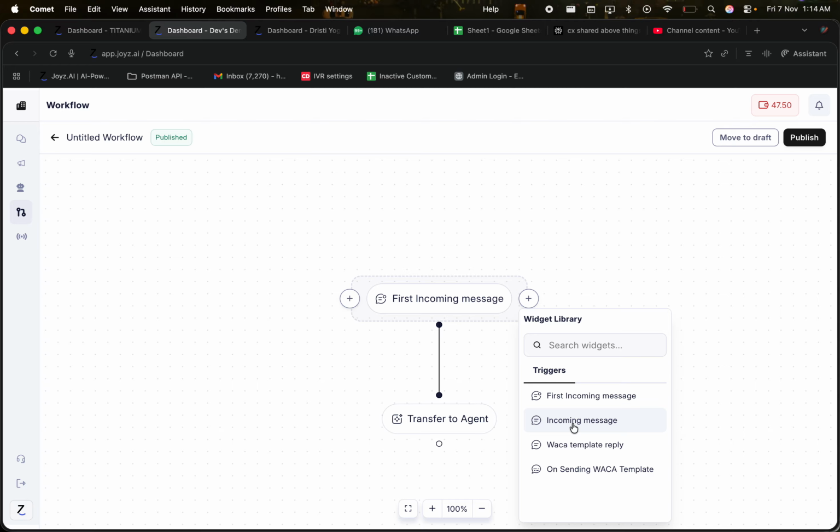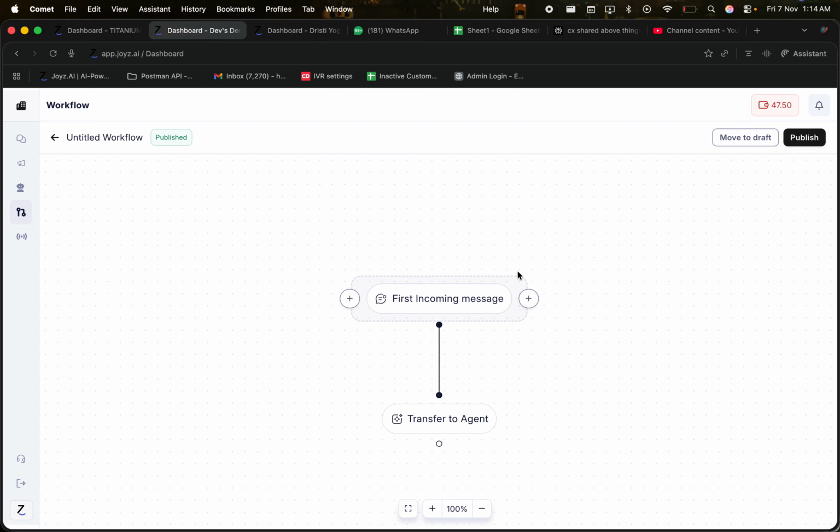After 24 hours, the customer comes back and initiates a chat, says hi again. We definitely want our bot to work, right? In that scenario, we'll use this incoming message. But because I was using this as a test, I've selected incoming message.